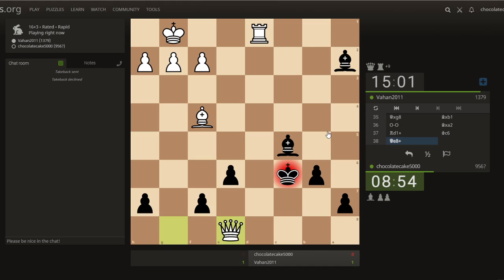So I can't go upright. I have to either go there or there. Oh, I can't go there. Okay. So if I... Wait, isn't this checkmate? Not yet, I suppose. But, yeah, b8 would be extremely strong.